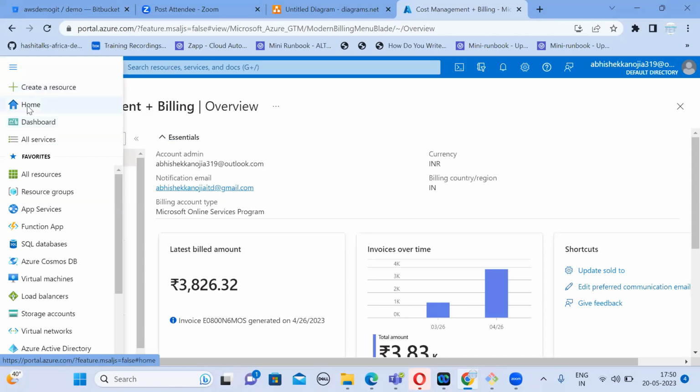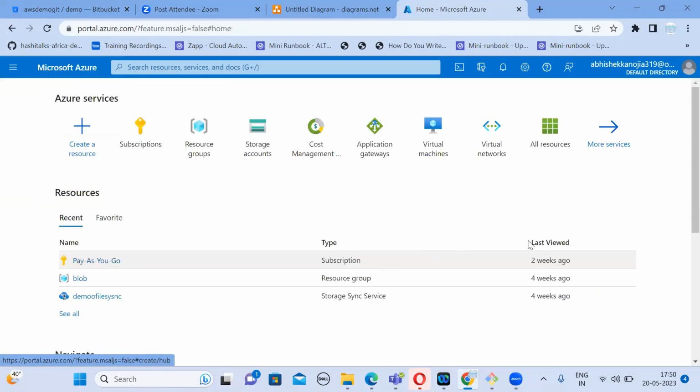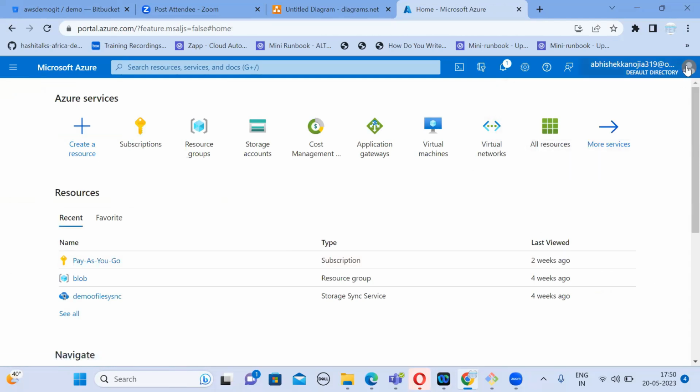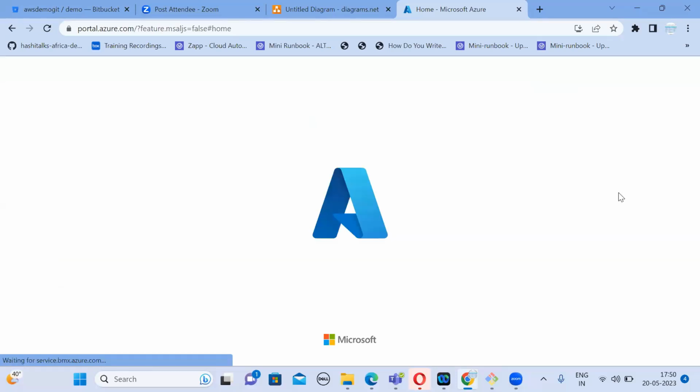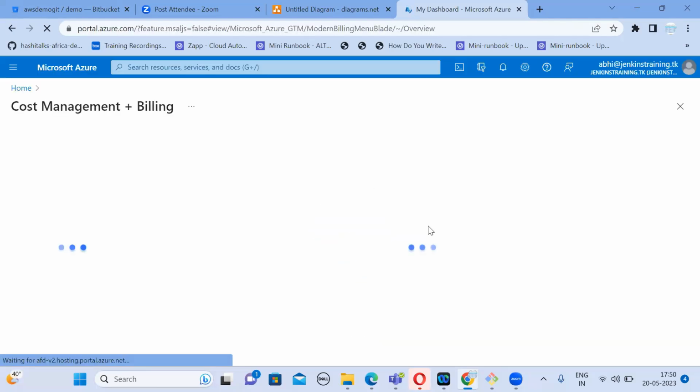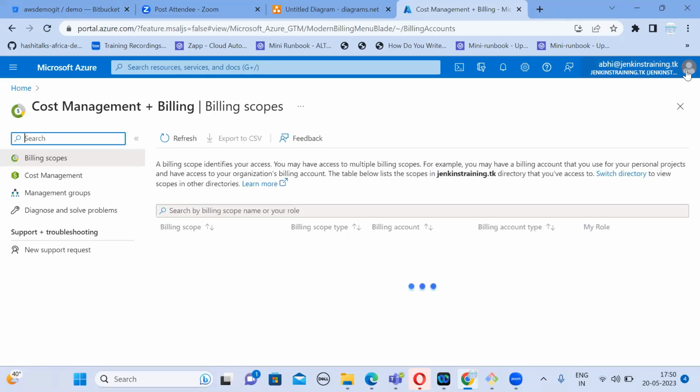Okay, so this is your Microsoft Azure portal.